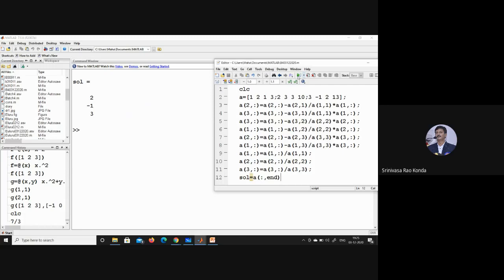Solution. The thing is, if you want to apply this Gauss elimination, Gauss Jordan method, you change the matrix. This is for a 3 by 3 matrix, 3 rows and 3 columns. If you have many conditions, I cannot tell all the things. This is the basic idea I'm giving now. So like that, you have to develop your programs. Okay. So this is about Gauss elimination and Gauss Jordan.